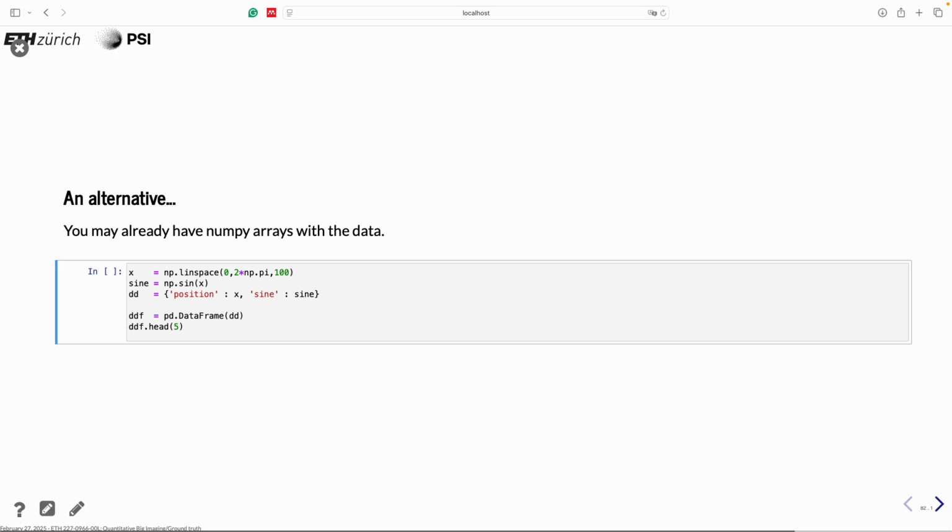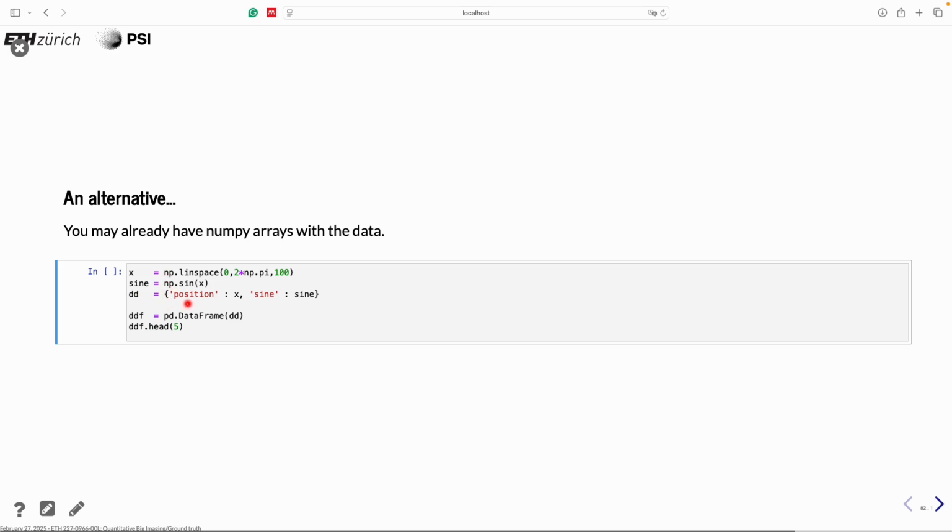An alternative is to instead make a dictionary where you have 2 labels, and the content of each item is an array. We first create the x, which is just 100 values between 0 and 2 pi. Then we create another array, which is the sine of x.